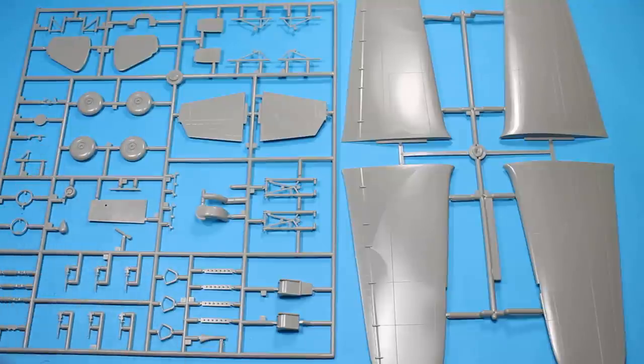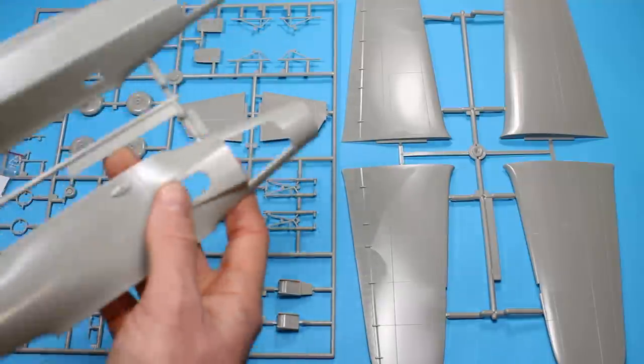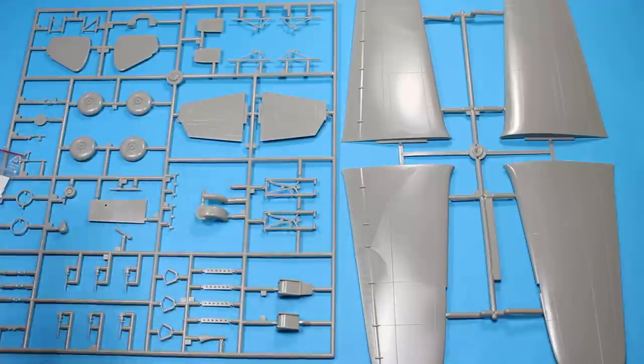There aren't any photo etch or resin sets available these days for this kit. Given the size, we can actually super detail the inside relatively easily. There is an Airwaves - the Hannants-produced etch metal, very old school - but it may help; it's only a fiver so I might have a look at that. Resin aftermarket wheels will probably be the only embellishments I'd add, and then I'll work on getting the glasswork into the top of the fuselage. I can do that before everything's together, then spend time thinking about how much I'm going to see of the inside and super detail those visible areas.